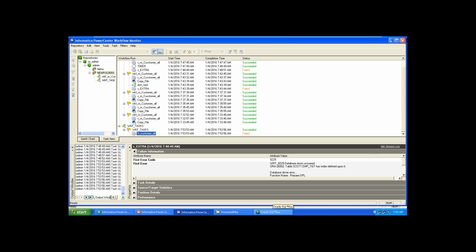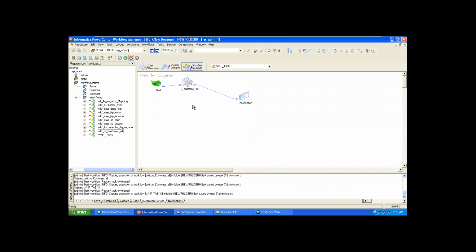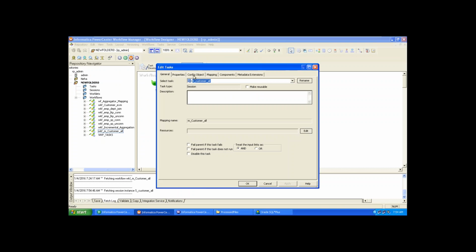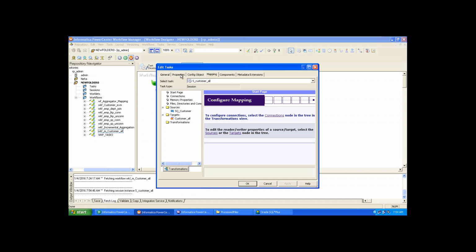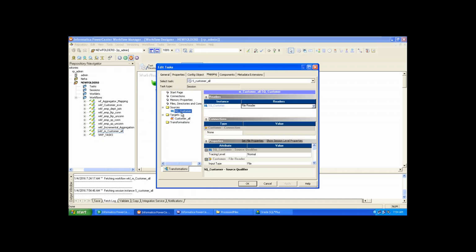That's why it failed. So go to the particular workflow, double click on the session, go to the properties, mappings, source, click on the source. Come down. Here we need to give the source file path.